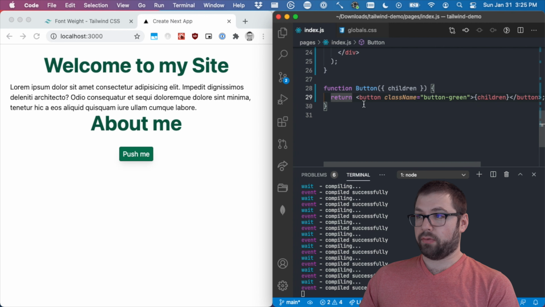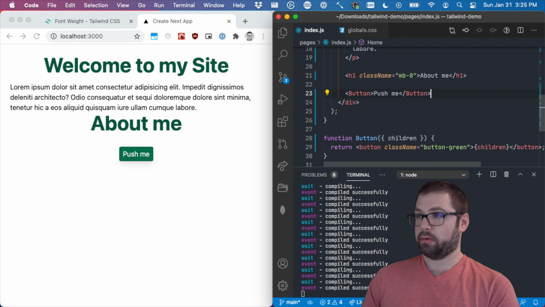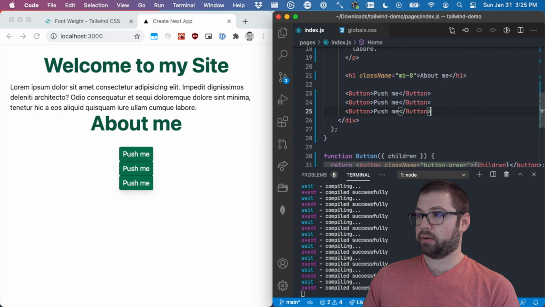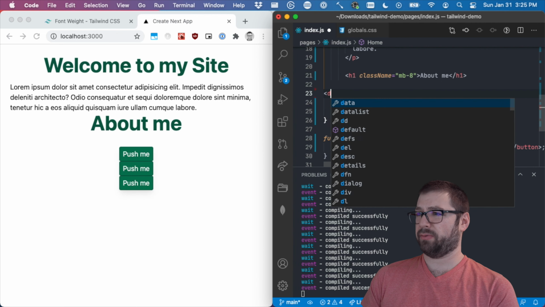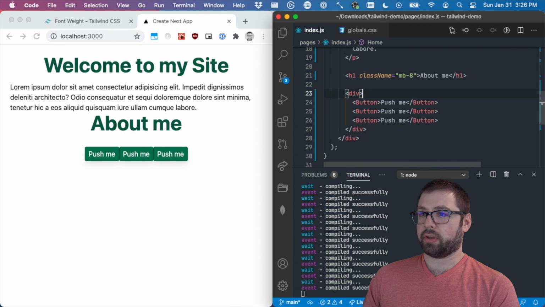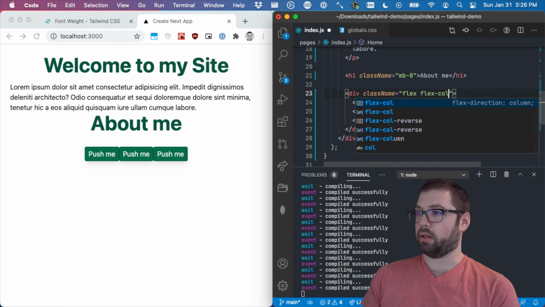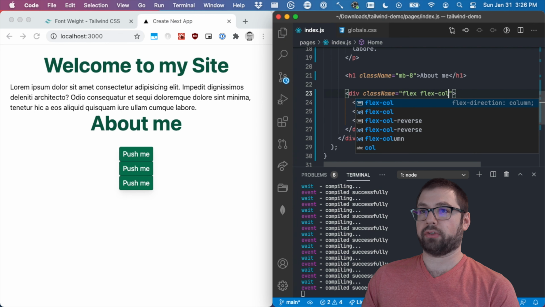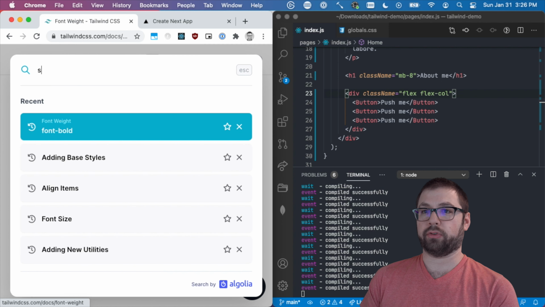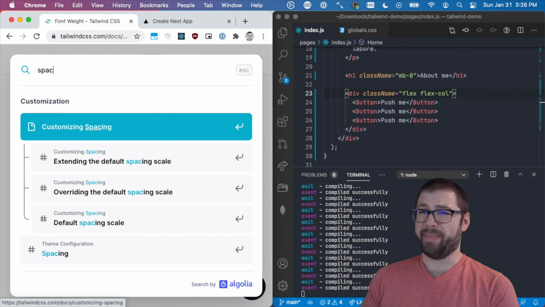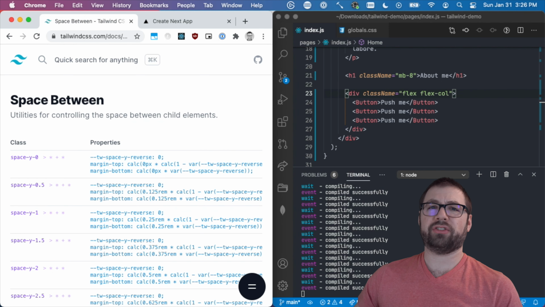And then if you have multiple buttons here, let's have a bunch of buttons. Let's wrap that in a div. You can just start using Tailwind to lay things out. So again, here I actually want them to be in a column. So I'll do flex column. And then there's this really cool thing that Tailwind has for spacing, which I got mad about because the page is called Space Between.